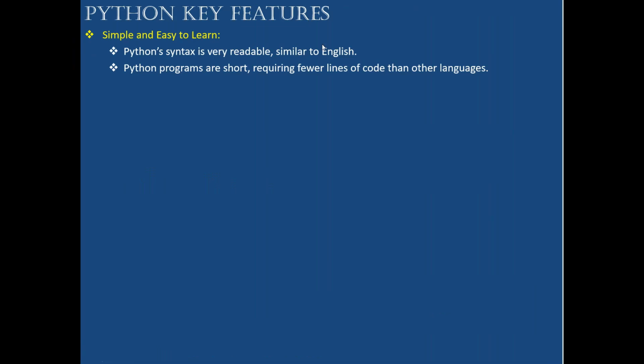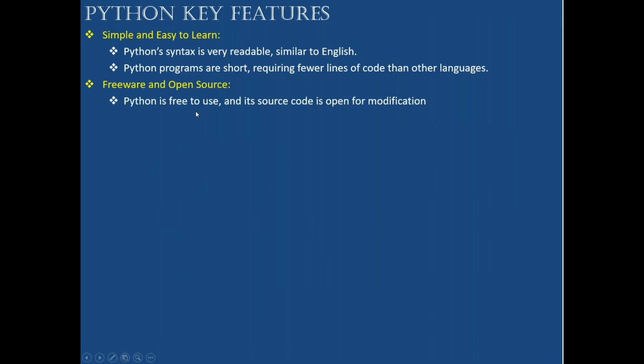Now, Python key features: simple and easy to learn. Python syntax is very readable, similar to English. Python programs are short, requiring fewer lines of code than other languages. You just have seen, you require only fewer lines of code to achieve anything. Instead of writing lines and lines of code in Java or C language, you no need to write like that. You can write very few lines to complete your requirement.